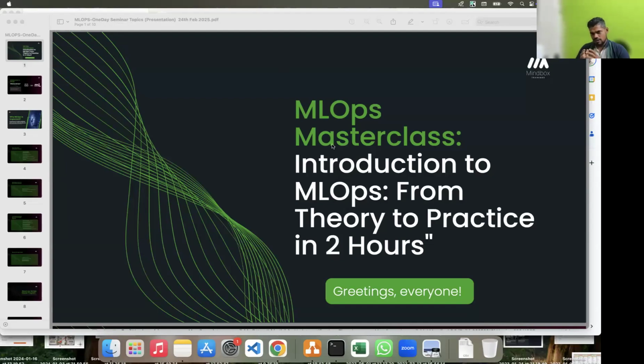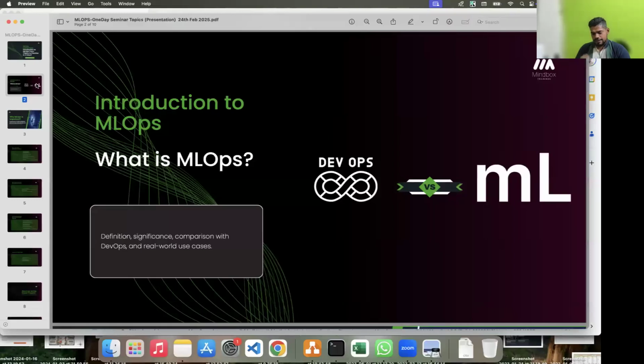I understand that most of you are not from a machine learning background, so first I will try to give you an overview of what machine learning is, and then I will also talk about what exactly MLOps is. Many of you know DevOps. So you can say MLOps is nothing but whatever DevOps does to software engineering, MLOps does to AI/ML model development. That's probably the simplest definition to give for MLOps.